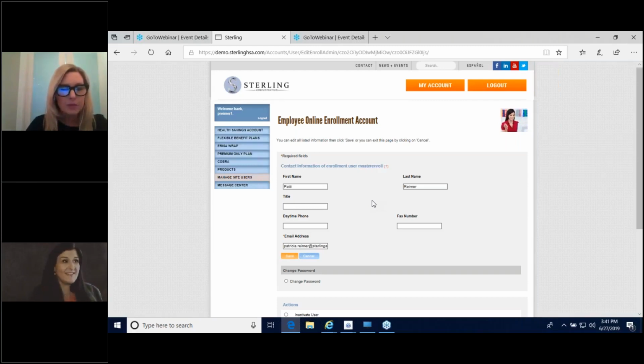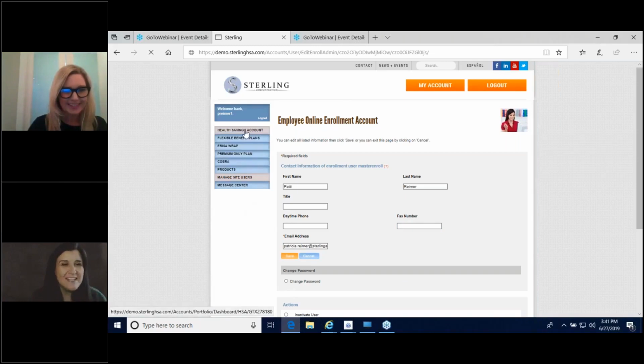And Patty, do we have a sample email that an HR person would send out with all this information and the dummy login and password and where to go? Yes, we do have samples of those emails. I don't actually have one with me handy at the moment, but we absolutely have them. Great. And your sales director or account executive would absolutely be able to provide that to you. Perfect. All right. So once you've created it, you just send that out to all your employees, and then they go in and set up their accounts. It's easy peasy lemon squeezy.